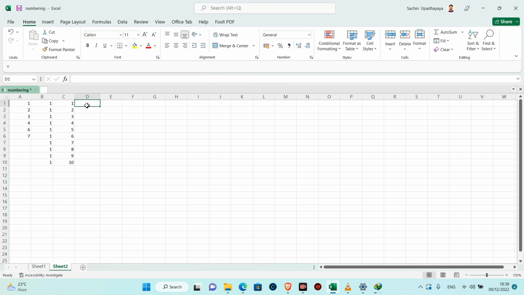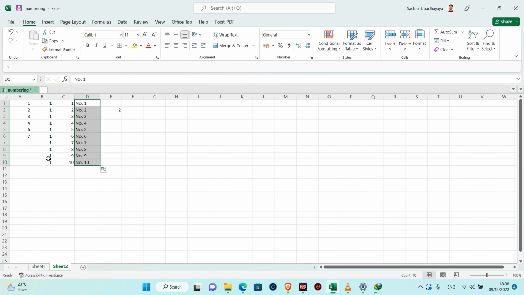We also can do it like this: number 1 and again number 2. Select these two and just drag it till here. Now you can see here we made 1, 2, 3, 4 manually.